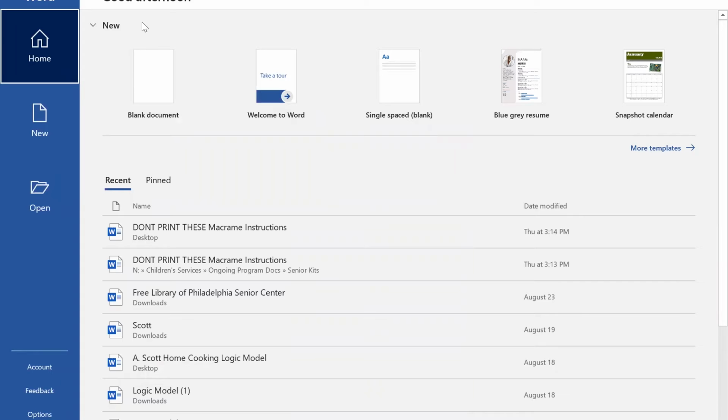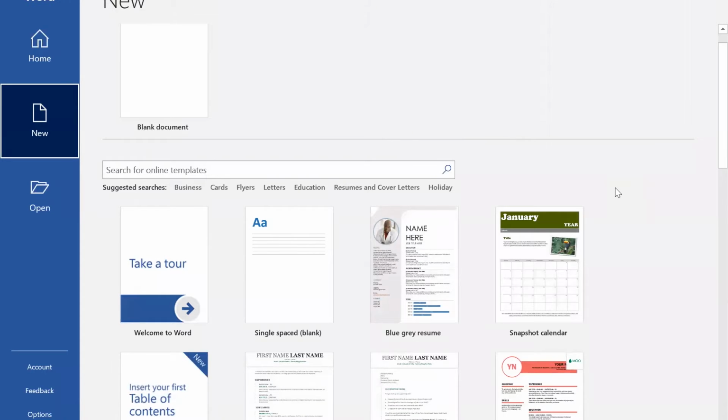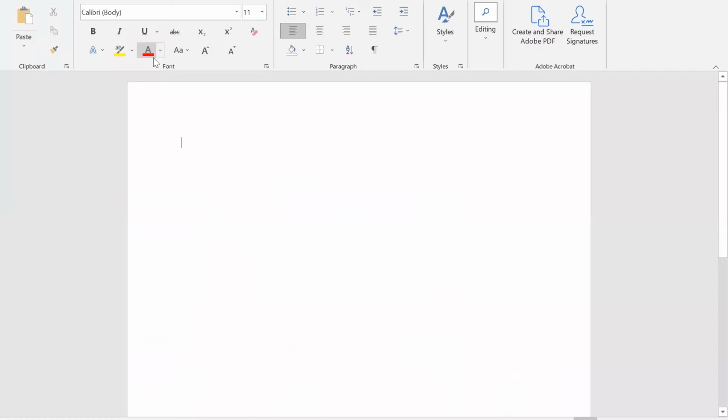So you'll see here when we're in Word and we're on the home page, we have a couple of templates here. You can also click on more templates. So there are tons that are already loaded into Microsoft Word. If you're connected to the internet, it can find more. You can also Google a whole bunch of different templates as well and download them. Not all templates that you find online are free, but you can find a good number of templates online that are free. So for the sake of this video, I'm just going to open a blank document.